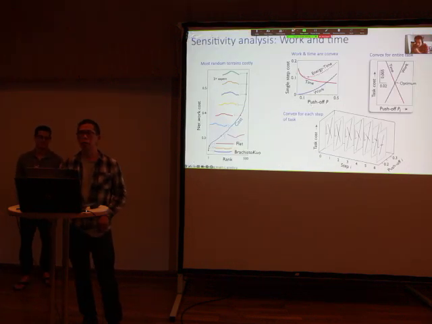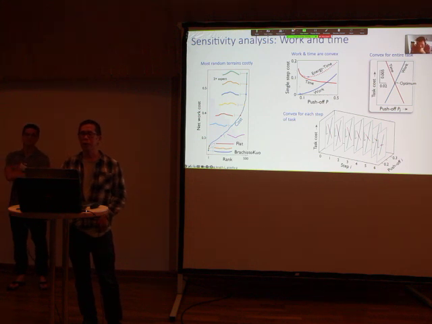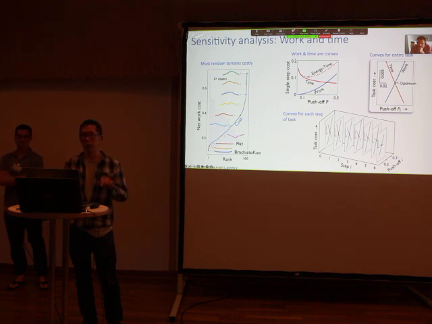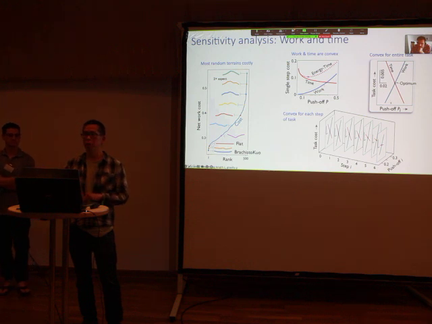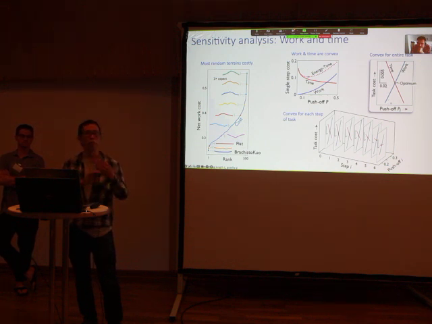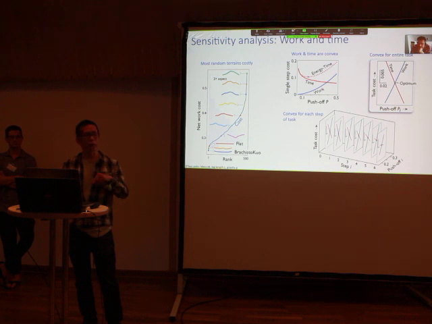Okay, so this is for a single step. And this is versus push off. The time cost always increases as you get to smaller push offs. The work cost always increases with push off. You can sort of flip that and talk about, well, I guess this is the same thing, but this is for the overall task. So this is for one step. This is for many steps. And this is showing a similar kind of sensitivity. It's a change in that cost versus push off. And then the optimum is here.